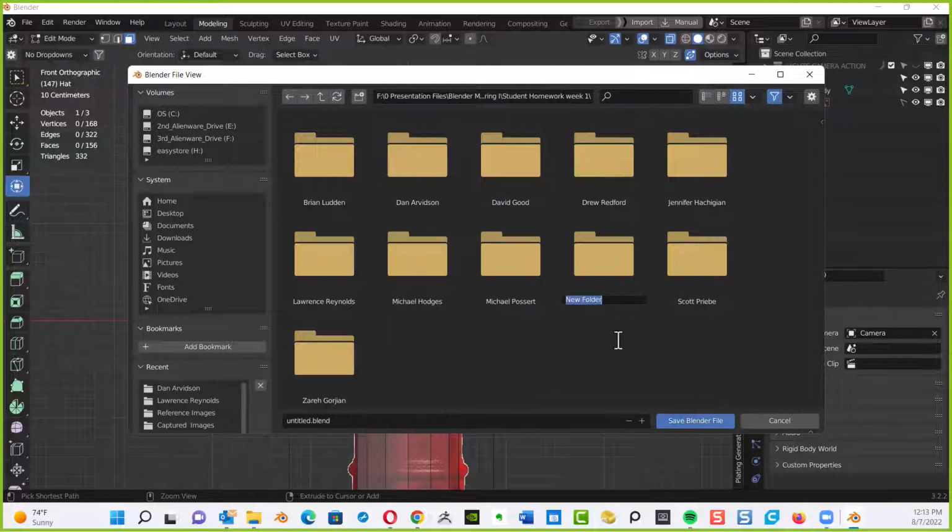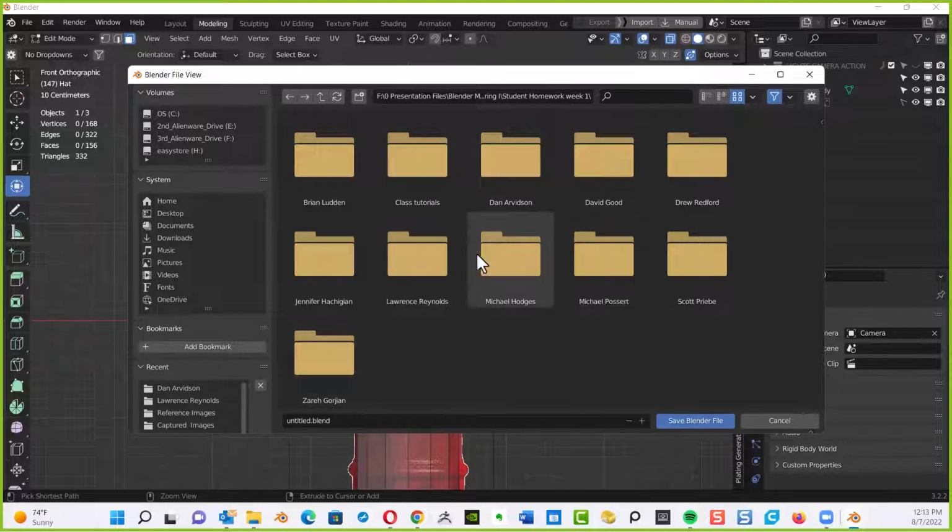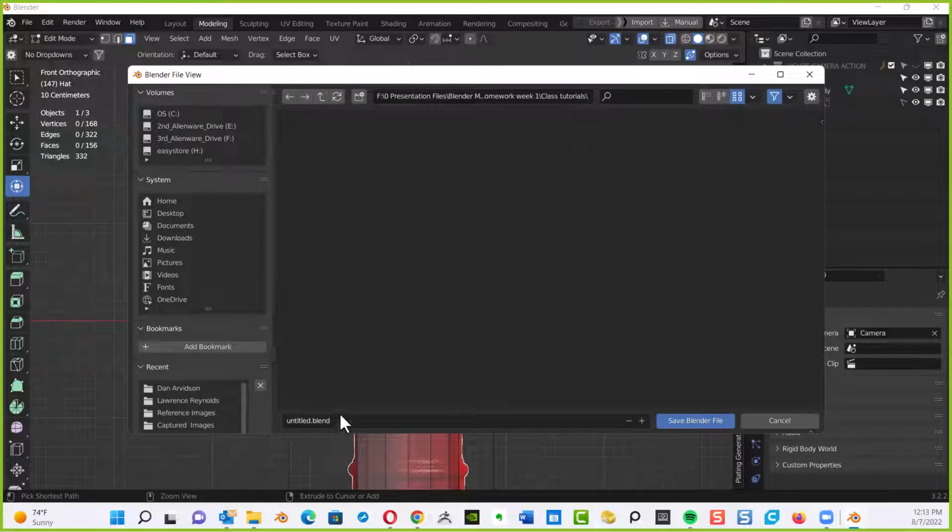So I'm going to put a new folder in here and call it class tutorials, so I don't lose this file. We'll call it the fire hydrant. Save the Blender file. Okay, cool.